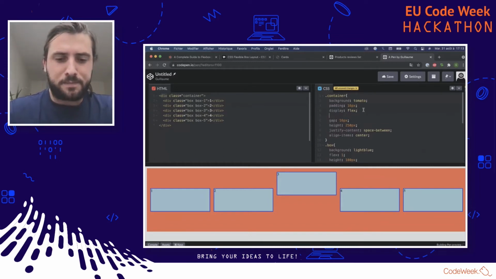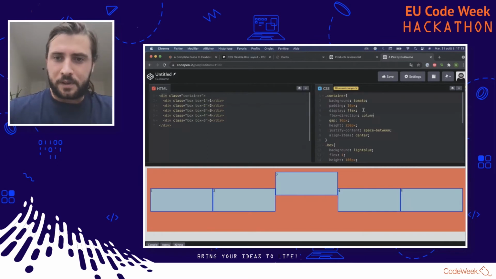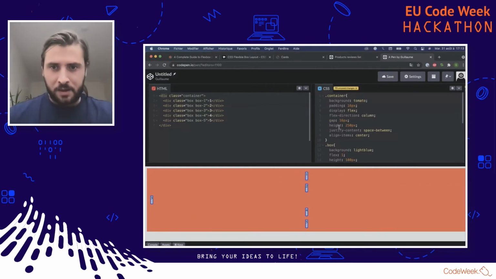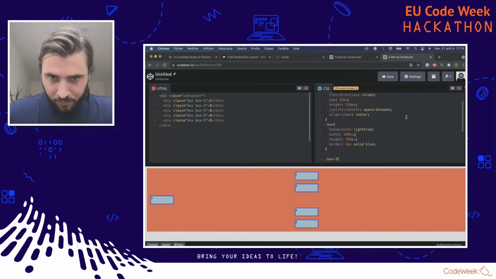I can use this flex-direction thing to say, okay, I want my components to be displayed vertically. I will use column here. It's a bit broken now, but I can go back to width 100 pixels here to make it look properly.